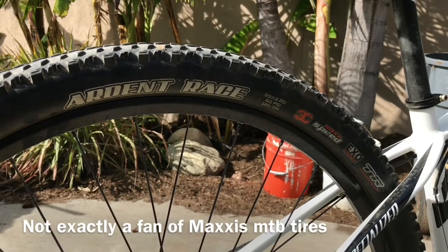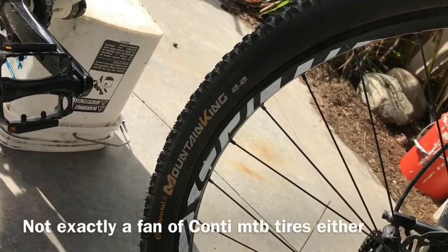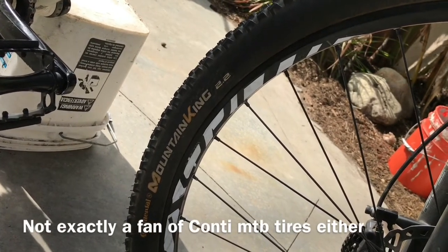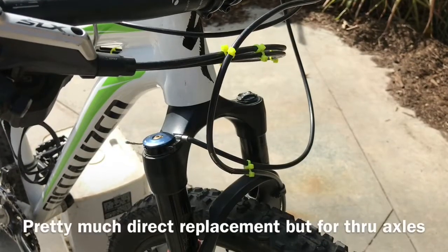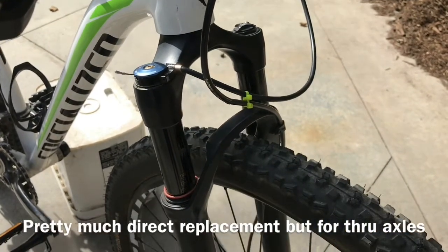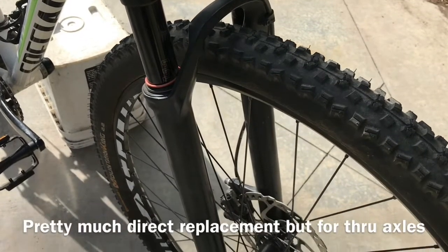I haven't even ridden this bike in over a year. I stole the Roval wheels off my dad's Specialized Stumpjumper HT because he took my Stance Crest wheels for his bike. And I also upgraded the fork to a RockShox Reba with a Maxle on it, and I got it for only 60 bucks from a community bike center.